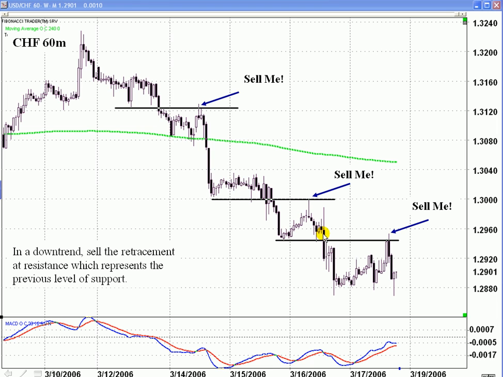Then when the US session opened, we saw another spike up and then a continuation down below the lows, and again price slowly drifting up the following day, testing the previous lows.